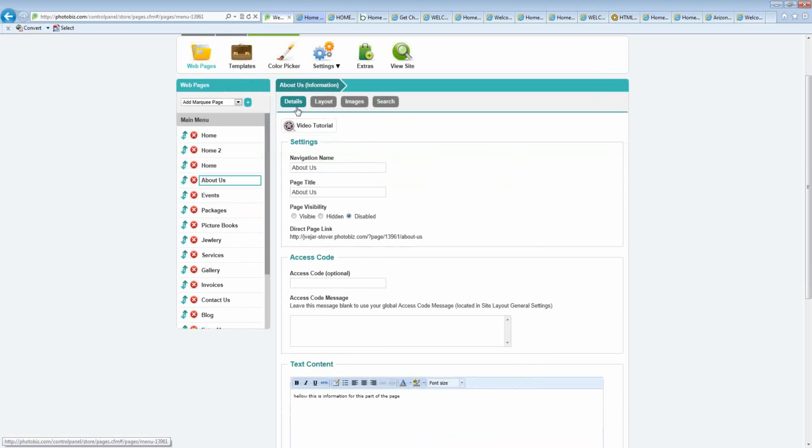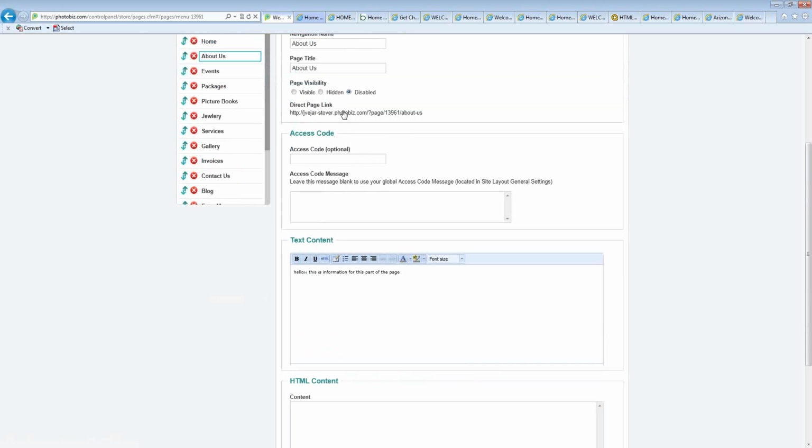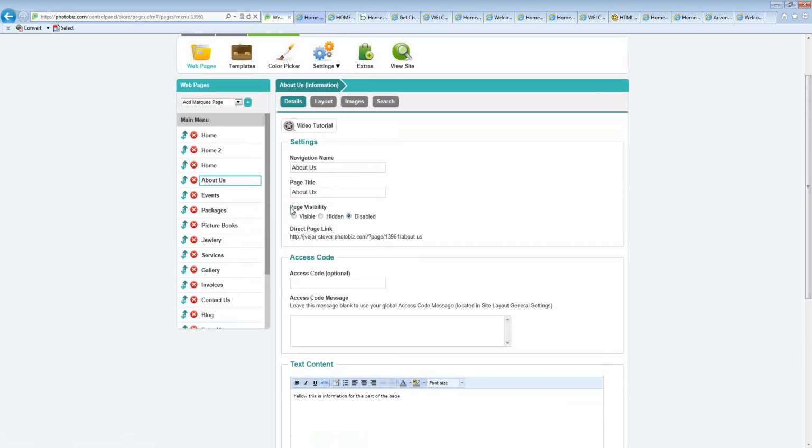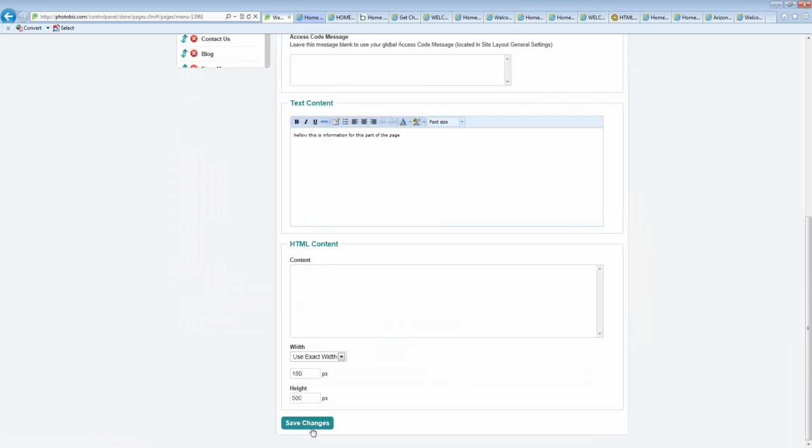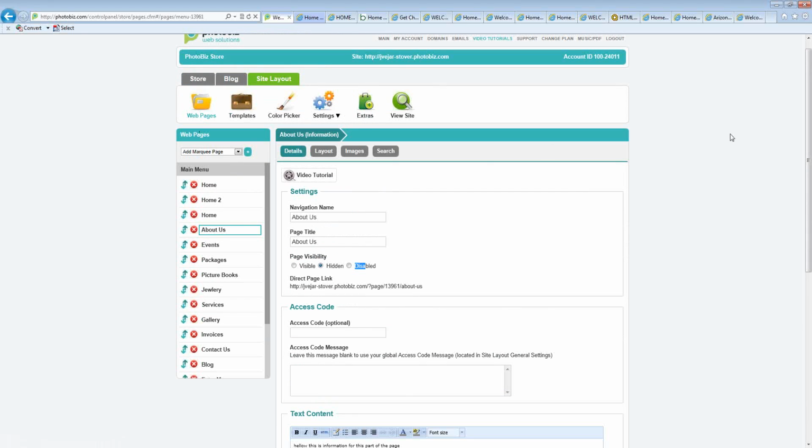So you'll see here under the Details tab of every page, you have the ability to turn off a page, to make it visible, to turn it off completely by setting it to disabled, or just to hide it for a little while. So maybe this is a page you're going to use later, but you're just not ready to show it yet. Just hide it, make sure you save your changes, and then that page won't be seen.